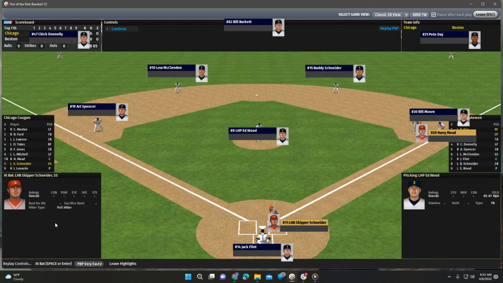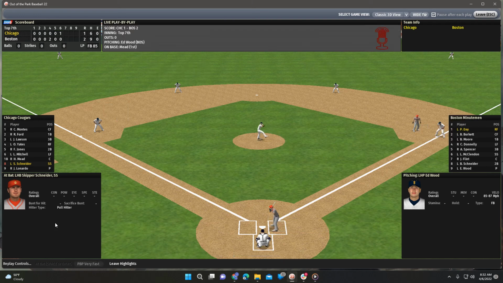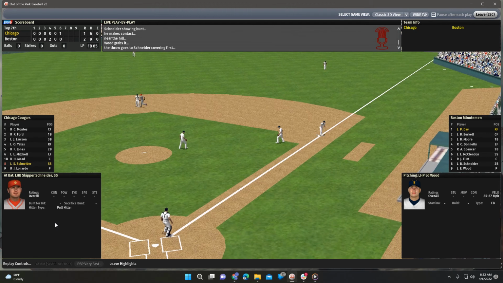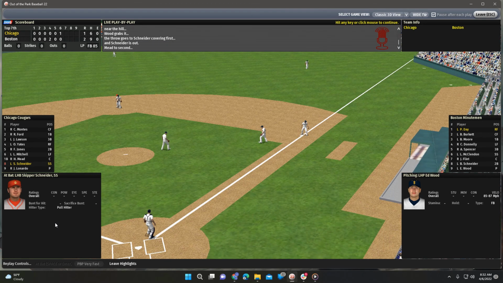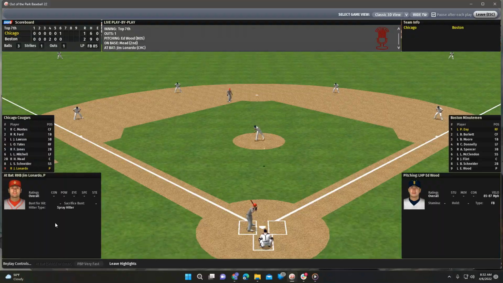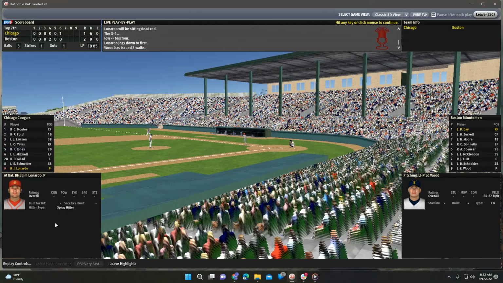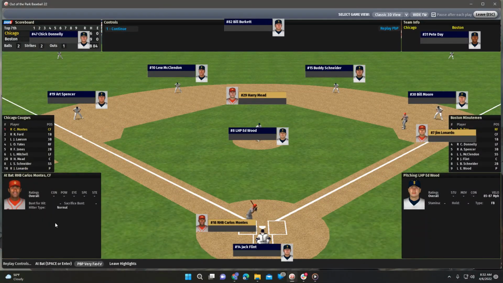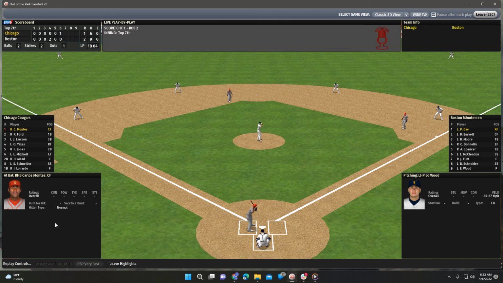He's on at first. Skipper Schneider at the plate facing Wood. He bunts, fielded by Wood, over to Buddy Snyder, his brother, covering first, and the sack is successful. We have the tying run now in the form of Harry Mead at second, with pitcher Jim Leonardo up, and he draws the walk. So that was an interesting decision to let Leonardo hit, but he draws the walk, so no harm. And now we have Carlos Montez up, first and second, one out here in the seventh.